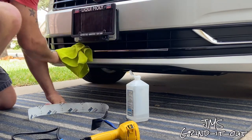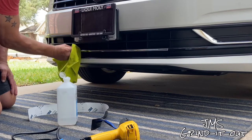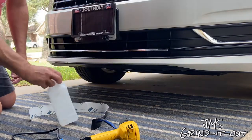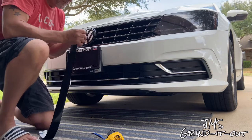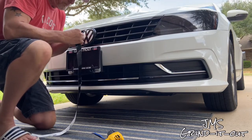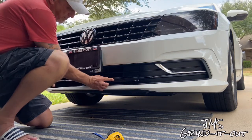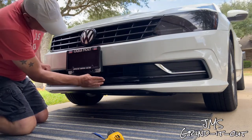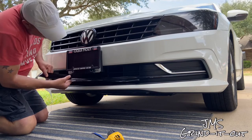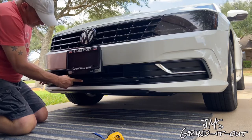Now we're on to the middle section — this is the longer strip. The vinyl's already cut. We're going to wipe it down really well with the alcohol; it only takes a minute to dry, just let it dry and then you're good to go — you want to make sure all the impurities and oils are off. Basically doing the same thing: peeling the backing off somewhat, getting it tacked down, taking your finger and running it along. I had to lift it a few times to get out some bubbles and creases. The longer the strip, the more difficult it is, but this is still a simple job — just take your time.